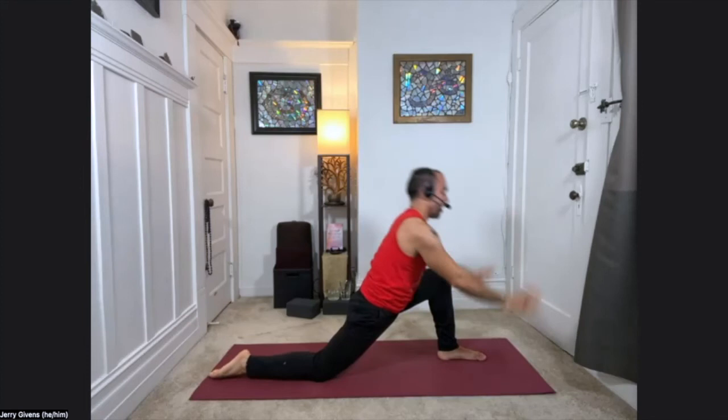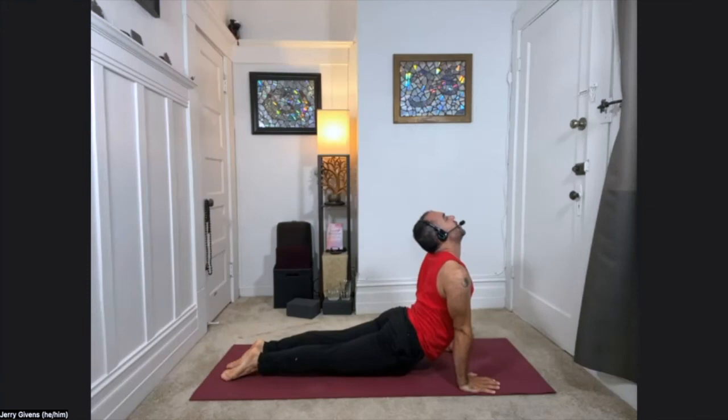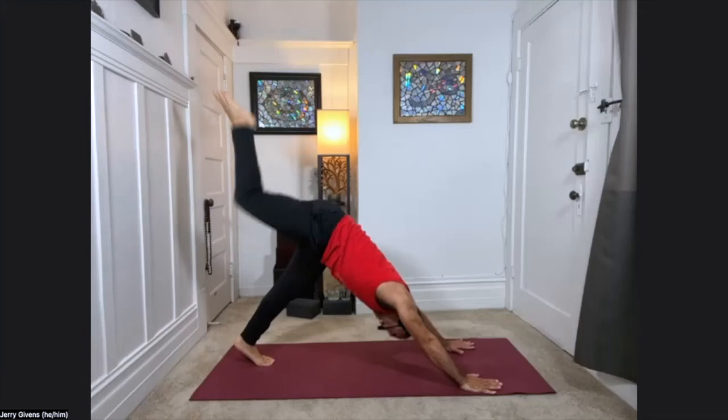Plank pose again with your inhale. 1 inch from the floor with your exhale. Upward facing dog. Downward facing dog. Right leg lifts and step it through. Knee to the ground, crescent lunge.